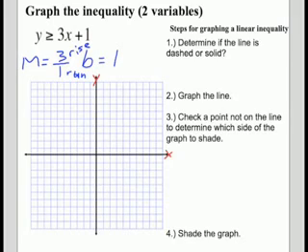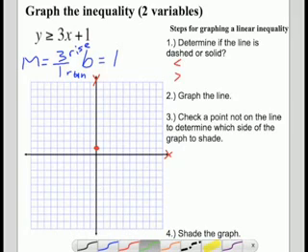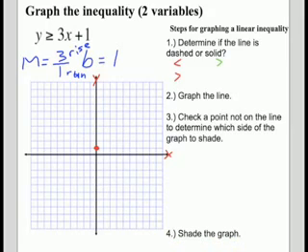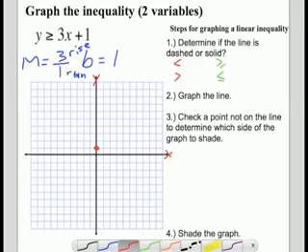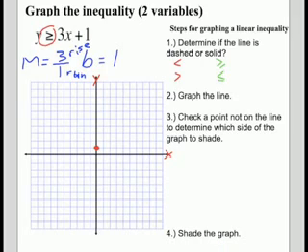Now we label our x and y axis, and the first thing we always put on the graph is the b, the y-intercept, and that goes on the y-axis at 1. Now before we go any farther, we have to go through the rest of our steps for graphing a linear inequality. First, we have to determine if the line is solid or dashed. It's a dashed line if it's less than or greater than. And it's a solid line if it's greater than or equal to or less than or equal to. The line we're dealing with is a solid line because it is greater than or equal to.